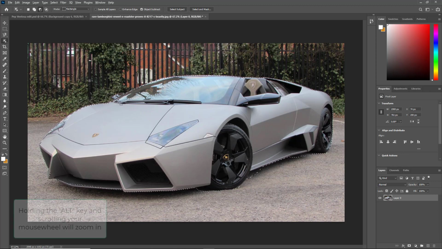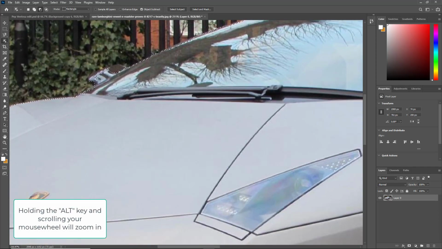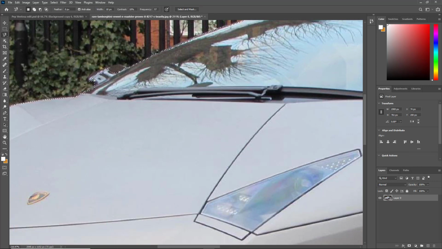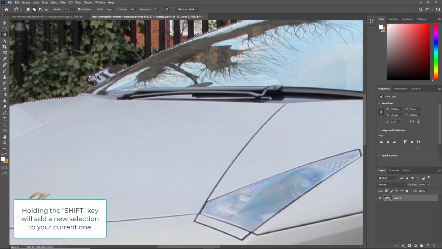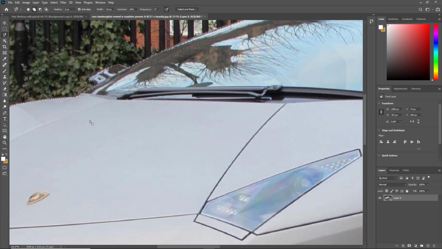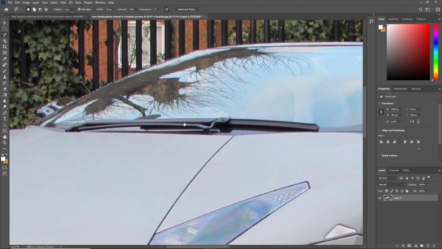I'm going to hold down the Alt key and scroll in with my mouse wheel just to zoom in a little bit tighter on this wing mirror. I'm going to use a magnetic lasso tool whilst holding down the Shift key to add to my selection. So I'm just going to make a few clicks and guide the cursor around the edge, just like that. And when I'm finished selecting my area, I double click whilst holding the Shift key so that it all combines. If you notice, if I move my cursor over here, hold down the Shift key, the cursor changes to a plus sign. That means we're adding to the selection we currently have up. I'm going to use the space bar to move around and just double check a few things.